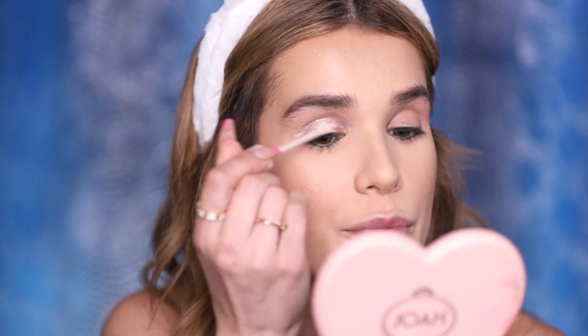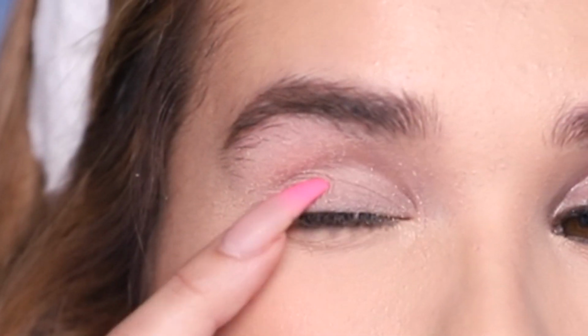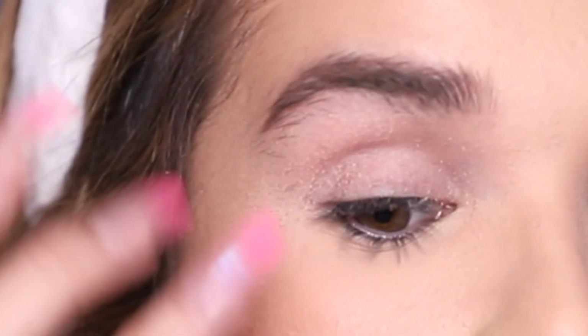Ooh, yeah, it's one of these primers. I definitely forgot. It's a very liquidy, kind of thin, lightweight consistency, and it's not gonna cover up any of your discoloration or anything like that, like the MAC Soft Ochre primer would, but it resembles more of the Urban Decay Primer Potion, I feel like. Blend that in there with my finger, try not to poke my eye with these long nails. Interesting. So my eyelid is really dry right now. You can see that the eyeshadow primer is actually accentuating the dryness, which kind of sucks, but that's also my crusty eye problems. If you ain't got these eye problems like me, then you're chilling.